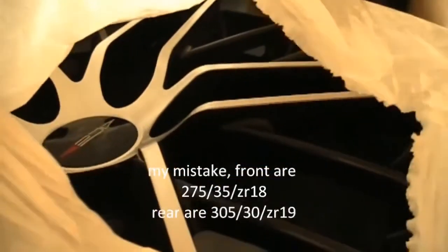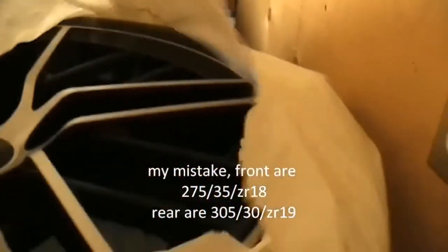These are actually for sale. I don't know how well you can see them, but they're black with a polished face. You can see them on the internet on the other Corvette. See here. Rip this open. These are 19 by 255 up front. No, 18 by 255 up front. 20 by 305 in the rear.